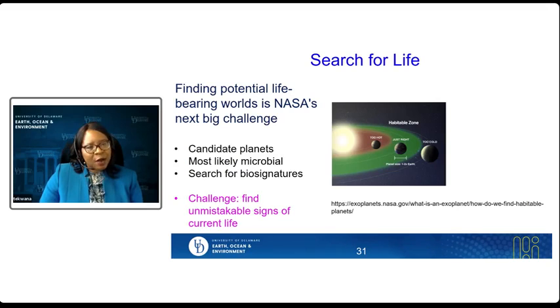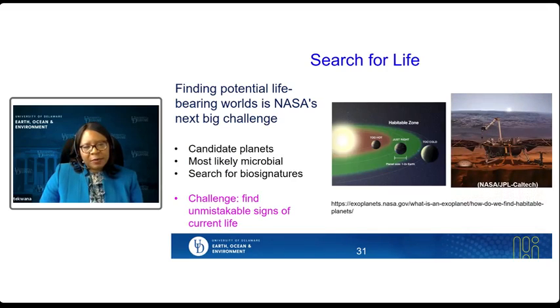What we now need to do is to look for the biosignatures, which is the records of microbial activities that are left in the rock. The challenge, of course, is to find unmistakable signs of current life. And so there is a potential to use geophysics to search for life. We've had several robots that have gone to Mars, and the most recent one, which is InSight, is actually acquiring geophysical data. But in this case, the geophysical data they're trying to acquire is seismic, and I think there's a heat probe to look at the subsurface structure.